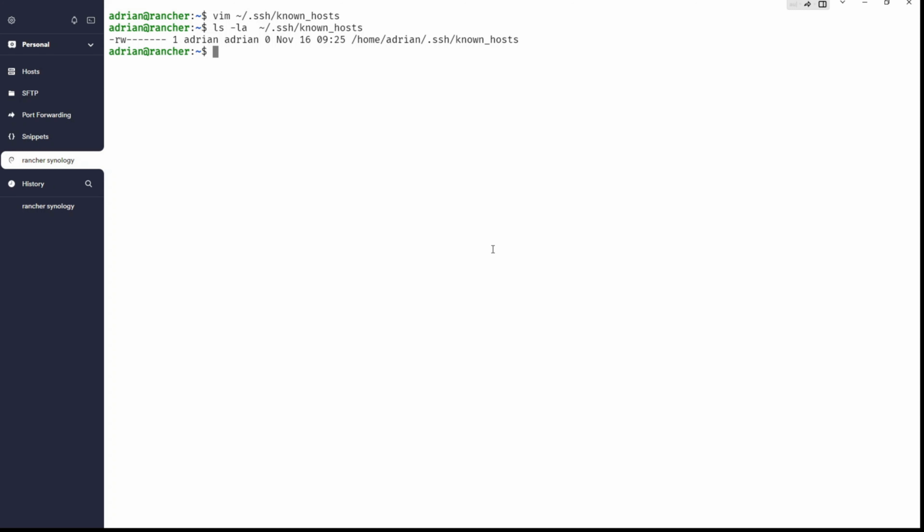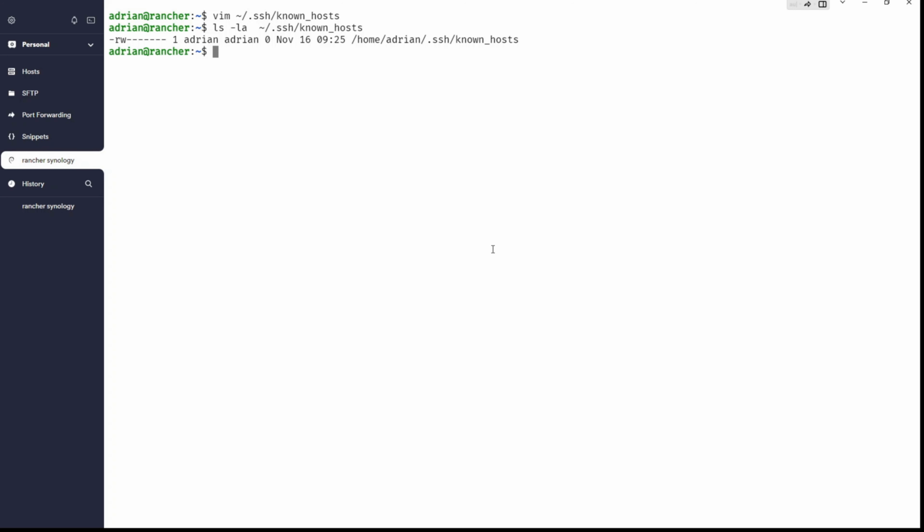And you will ask me why I removed all the entries from known_hosts. Because I want to show you a problem that you may encounter when you try to run an Ansible playbook the first time. And I'm talking about a situation where by first time, I mean that you connect the first time to a remote host, and there is no entry in known_hosts for this remote host.